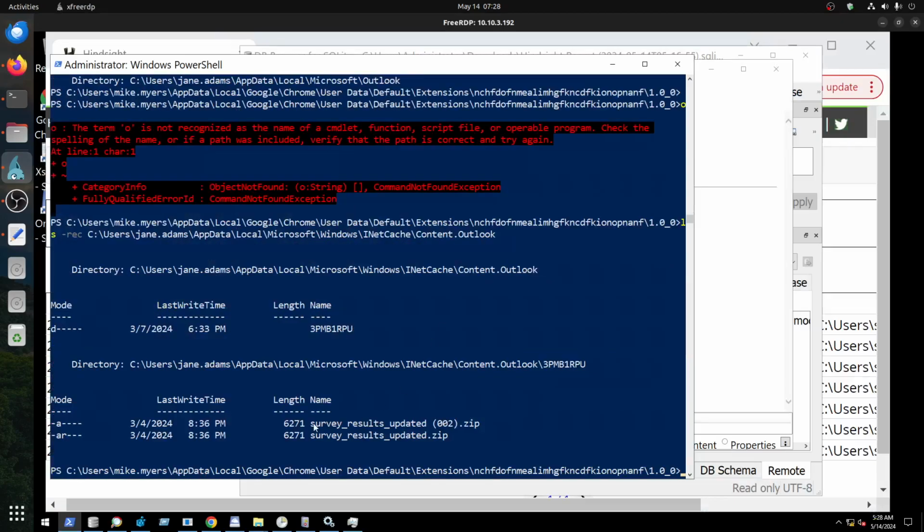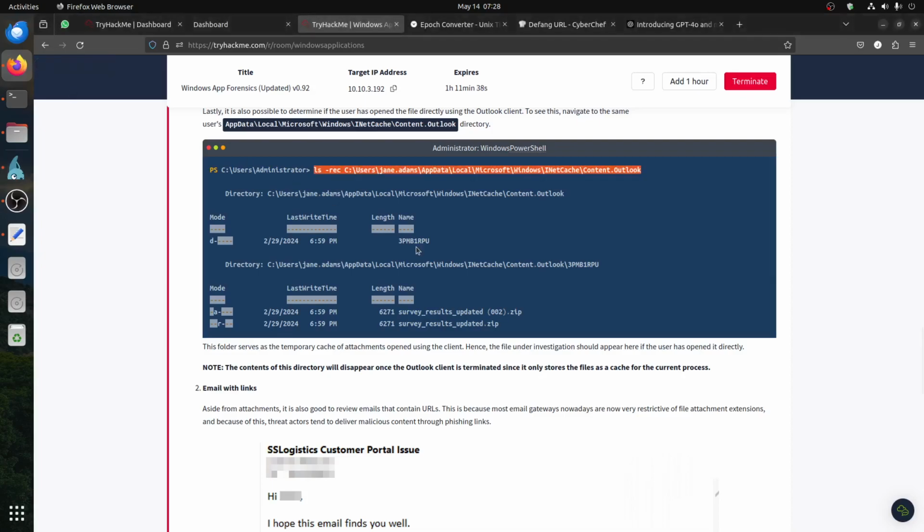So we have these two files, and that's the zip folder until when the last time it was used.